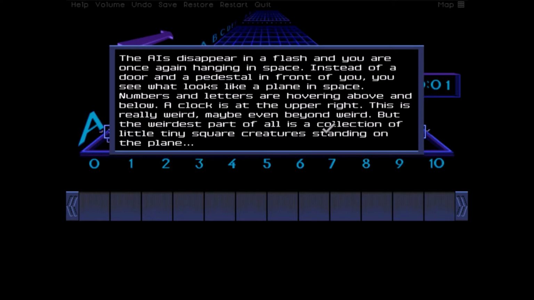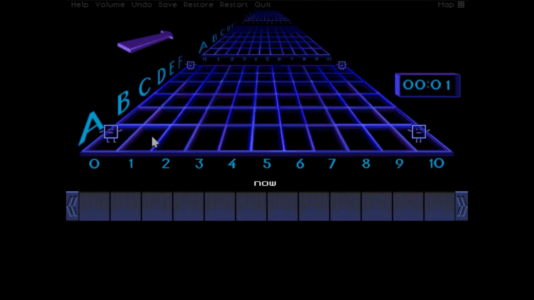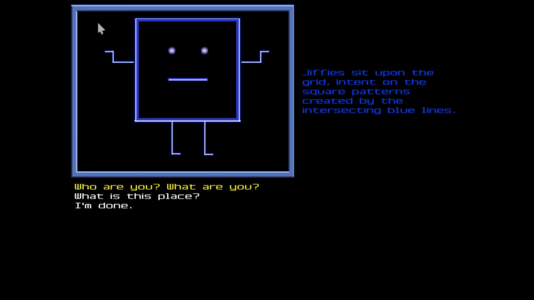Instead of a door and a pedestal in front of you, you see what looks like a plane in space. Numbers and letters are hovering above and below. A clock is at the upper right. This is really weird, maybe even beyond weird, but the weirdest part of it all is a collection of tiny little square creatures standing on the plane. Jiffy! Oh, aren't you adorable?